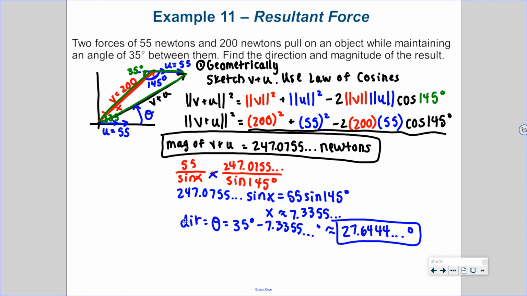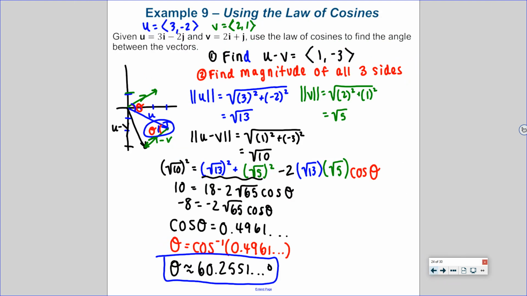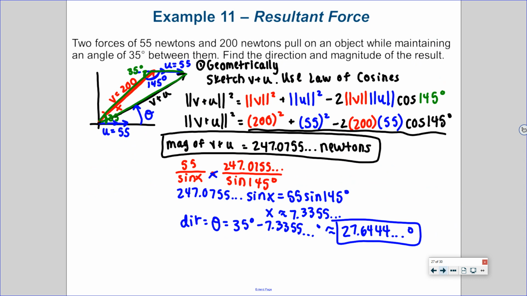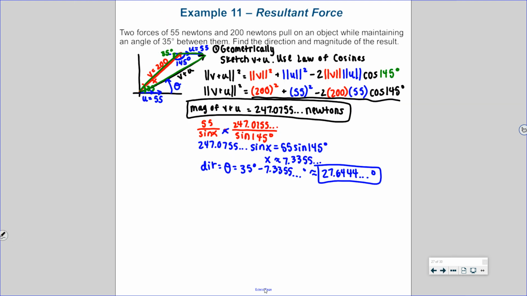Okay, so that wasn't too bad. We used, obviously not geometry, but law of cosines to solve that. If that makes sense to you and you like that visual, there are some in your homework like this where I tell you that you have to use law of cosines just as practice. But if that made sense to you and you like that, that's great. Now I'm going to do it analytically, just by using the component form, some algebra.